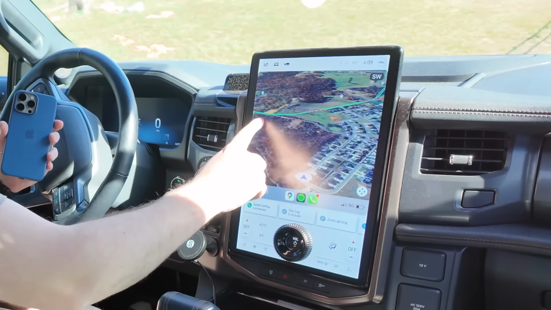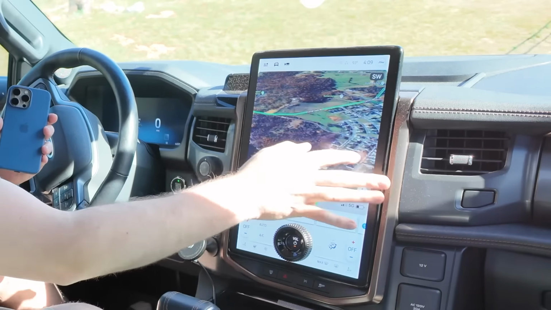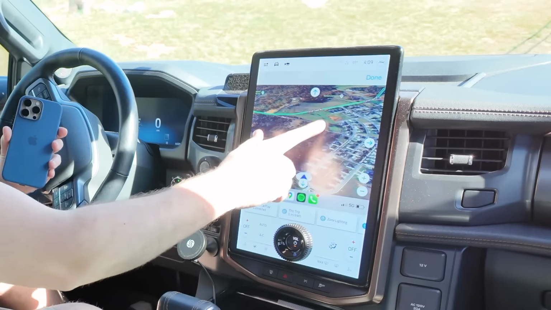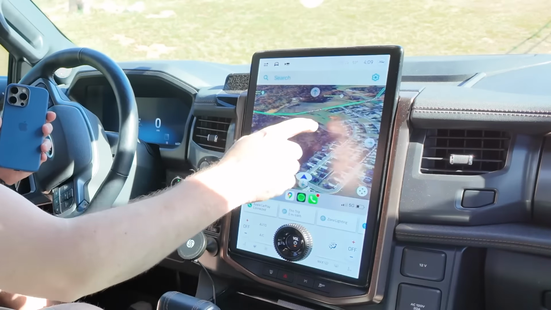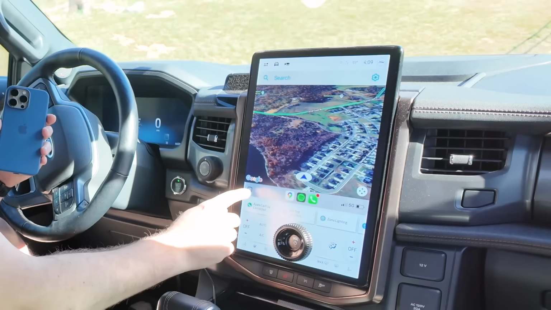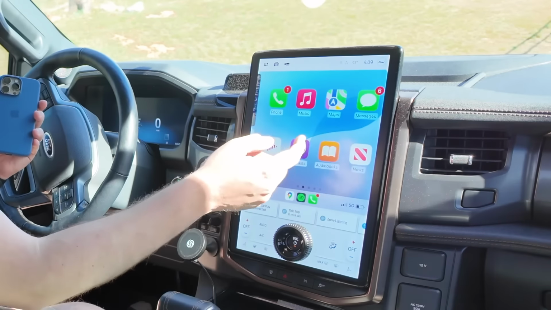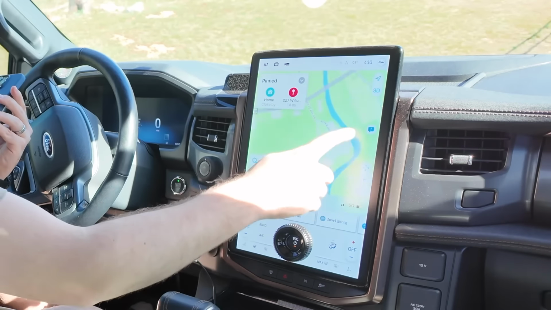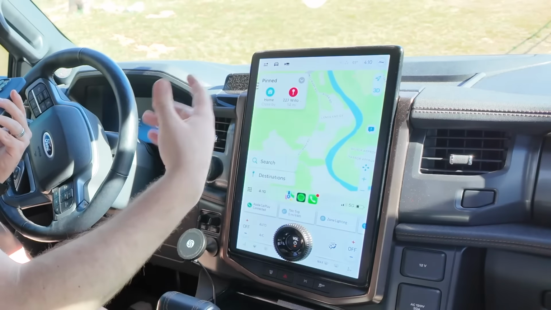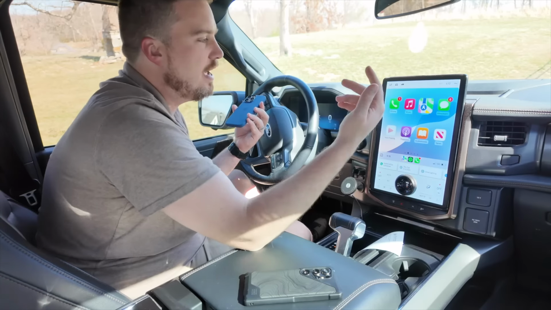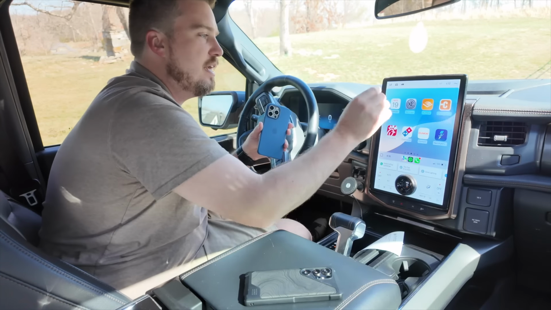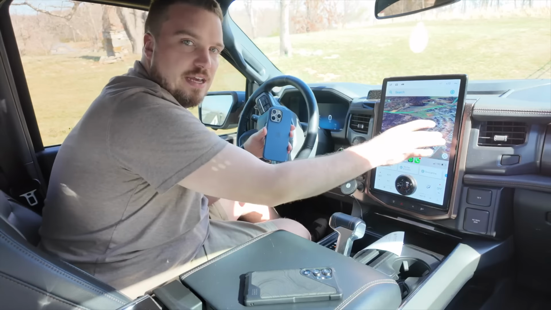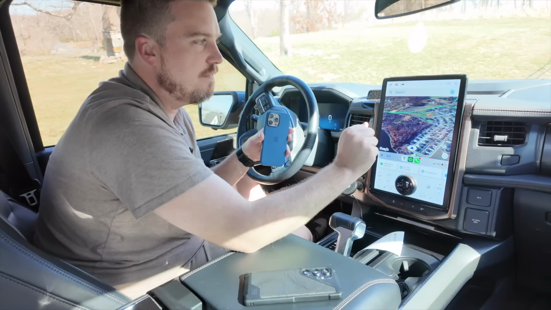However, that's something that even in Google Maps in the Apple system, it's just not as intuitive to scroll around. Android Auto lets you move around the map. I can't do that same thing from Apple CarPlay, and it gives you a little bit more versatility in the mapping system in Apple Maps itself to move around. But if you want the Google Maps, if you want that satellite imagery, Android Auto would shine because within the Google Maps systems in Apple CarPlay, the Google Maps app is not that functional.